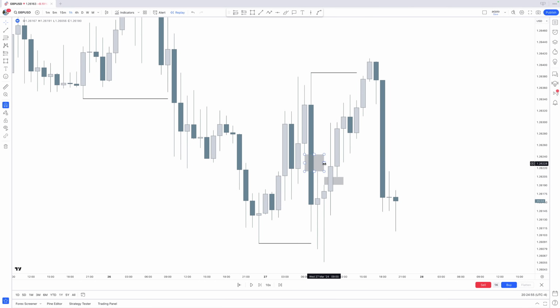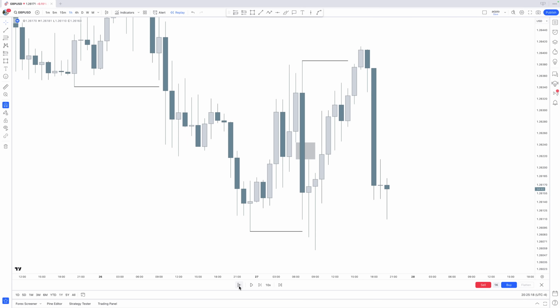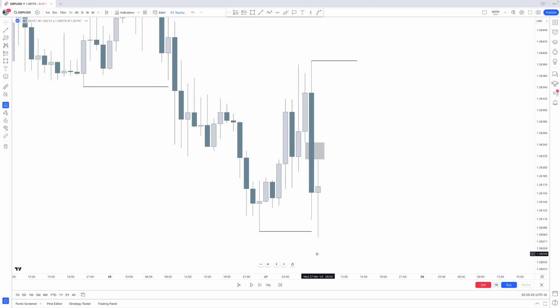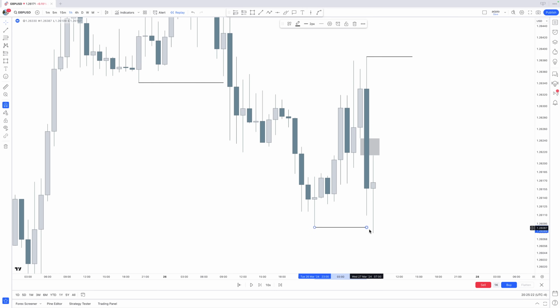So actually, I do not see that fair value gap right there as something we can continue lower off of. No, I see it as resistance, as in we might get a retracement off of that, but I do not expect lower prices off of that. I'm actually looking at higher prices at that moment in time. And the earliest sign where I did not want to look at shorts anymore was when we failed to close with a fair value gap exactly overlapping below that low. That's exactly the moment when you should become suspicious.